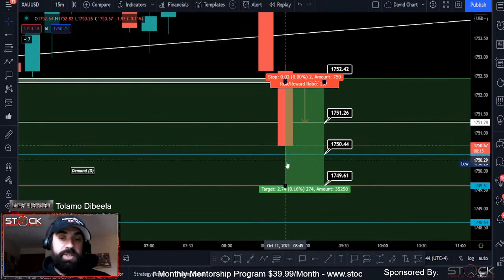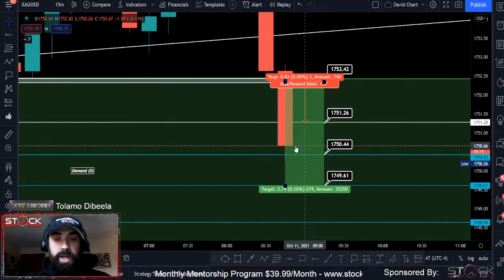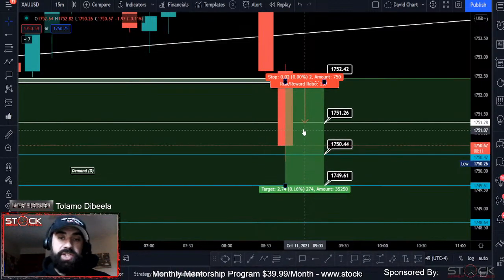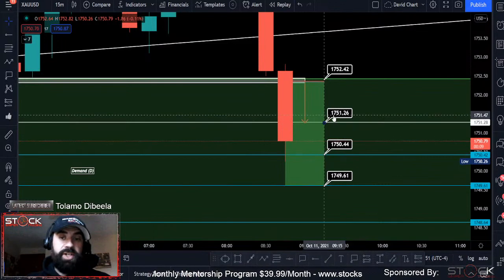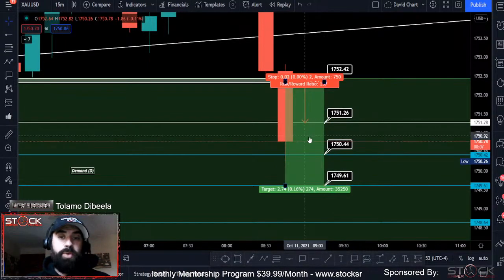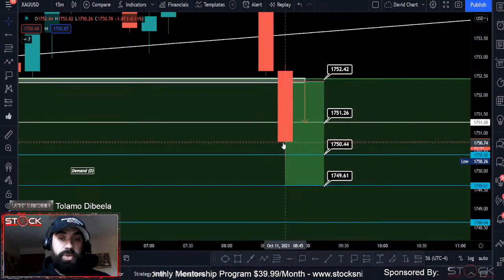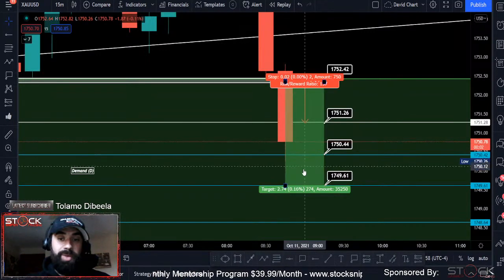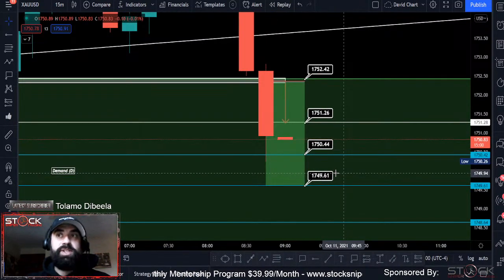Because if the next candle opens up bullish, like I said, it's going to open up right at this previous body, and if it turns bullish, come up and touch 1751.26. If it's going to push down continuation, it's going to fill this bottom wick and come back down to 1749.6. Okay.